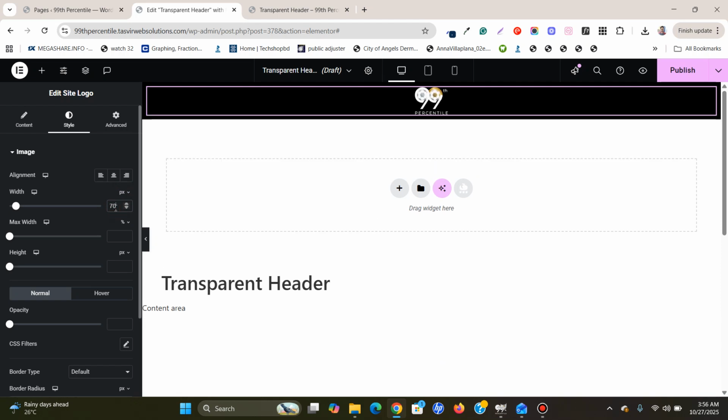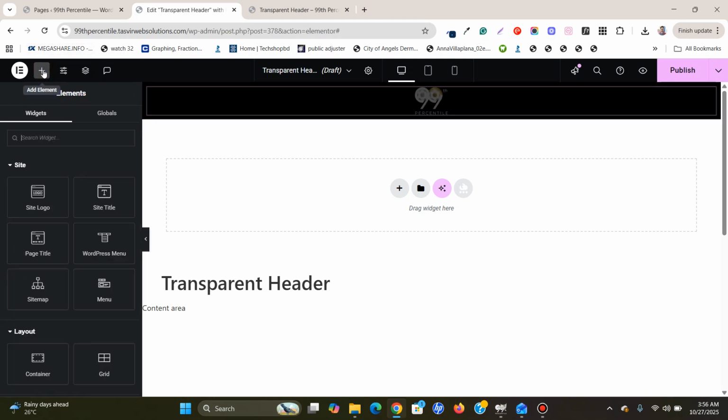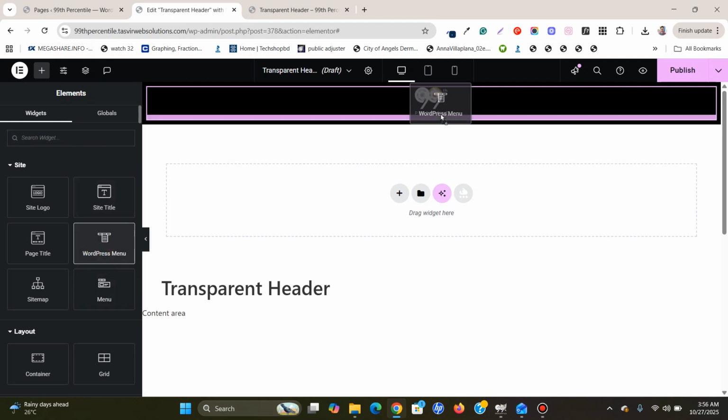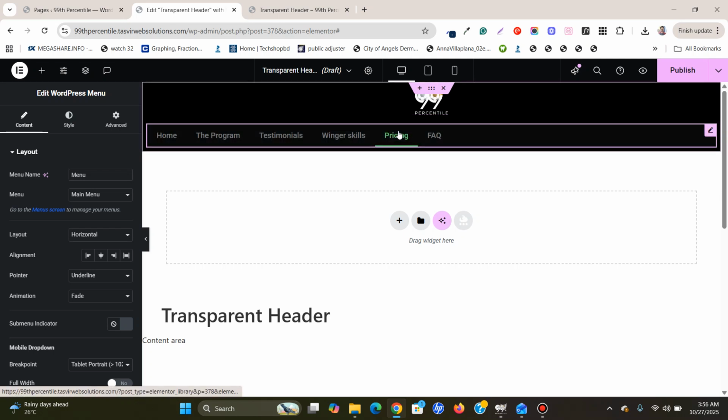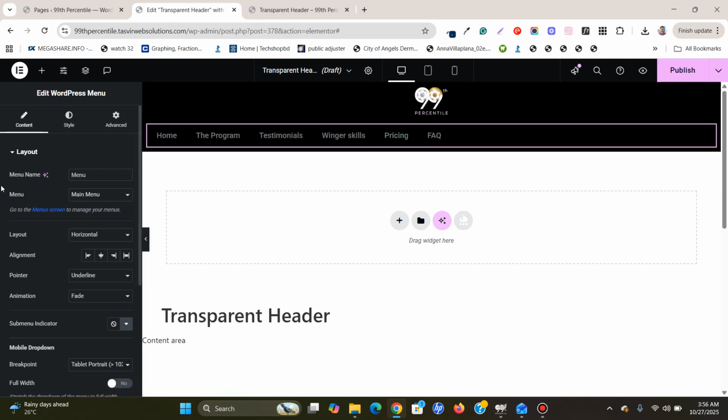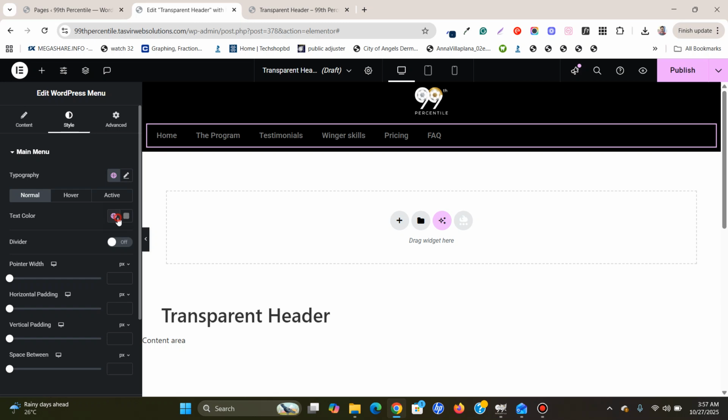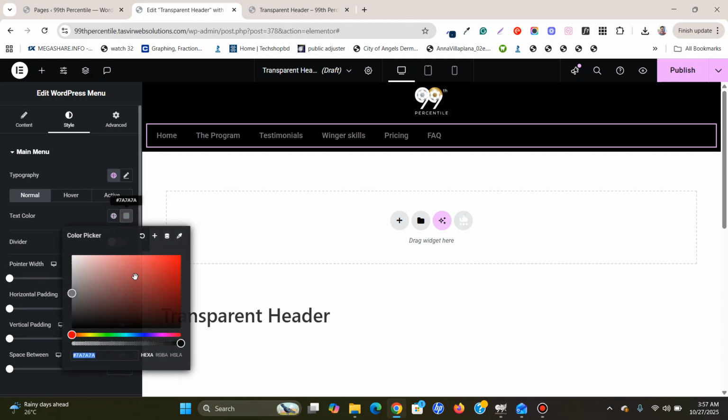So this is the site logo, and then I'm going to add another element called WordPress menu over here. This is pulling from the menu which I built in the backend. Then I will make this menu white so that it's visible.